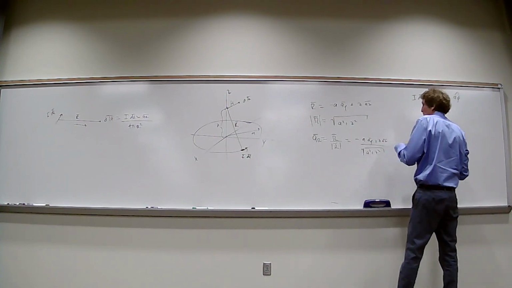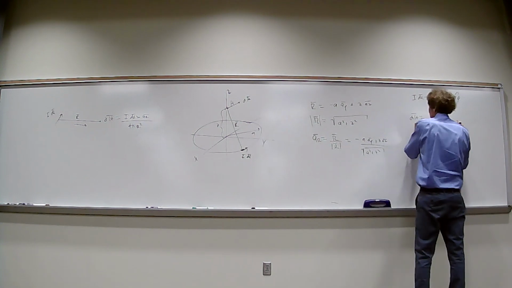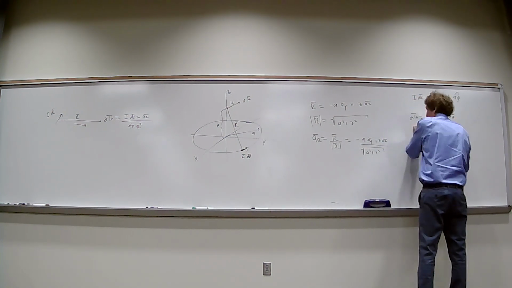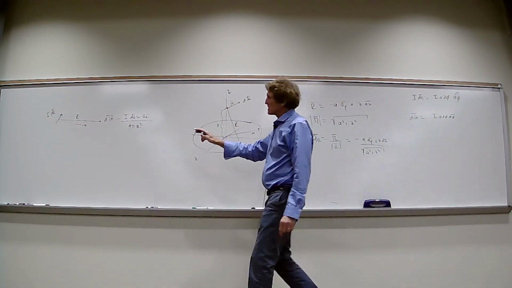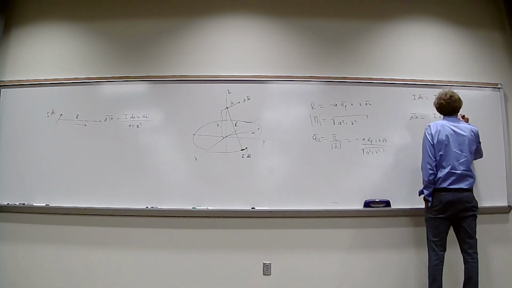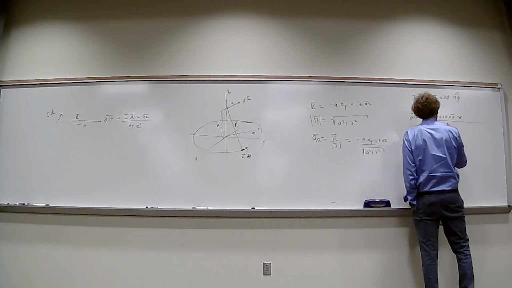So now I put it all together and I get dH here is equal to what? Well, it's I, right? dL, which is a dφ aφ. Y'all follow me on that? That's what dL is in this one. It's crossed into the unit vector. Let me get to that in a second, but I'm going to put the 4π.